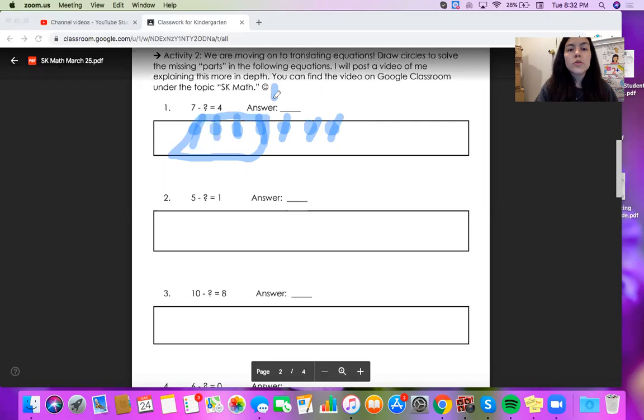It's kind of like what we were doing in addition when we were chopping numbers in 2, when we were decomposing numbers. So you have to pretend you have an axe. You're cutting 7 right down the middle, and on this side there's 4, and on this side there's 3. So as long as you know what is left, which is the 4 in this case, you can figure out what the other part of 7 is, right? So this is your part, part, whole. Remember, guys? So that means that 4 and 3 make 7. So in this case, the missing answer is 3.